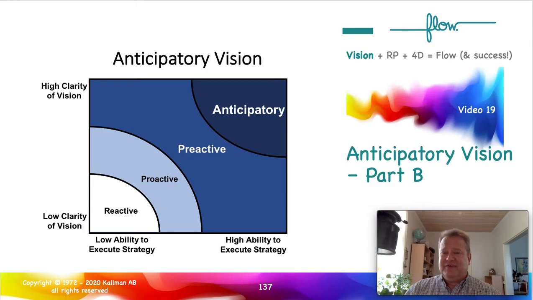Hello and welcome back. We're now into the 19th video in the Flow Certified Professional online training series and we're continuing with the anticipatory vision sections. We set the foundation for this in the last video where I showed you the Stacey diagram and the Kinevan diagram, and you'll notice that the anticipatory vision picture looks very much like how I draw the Stacey diagram.